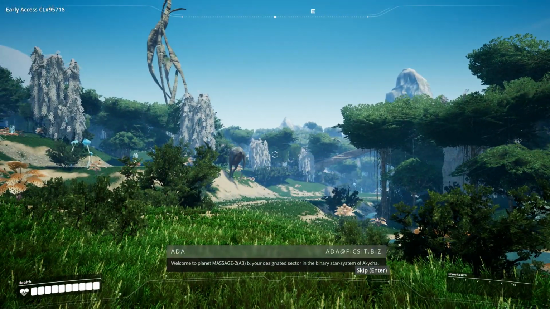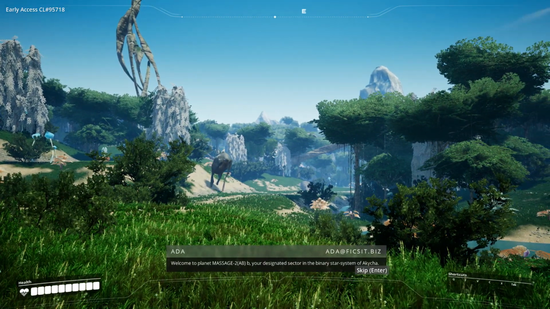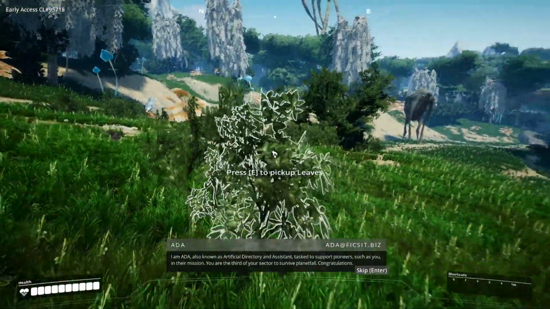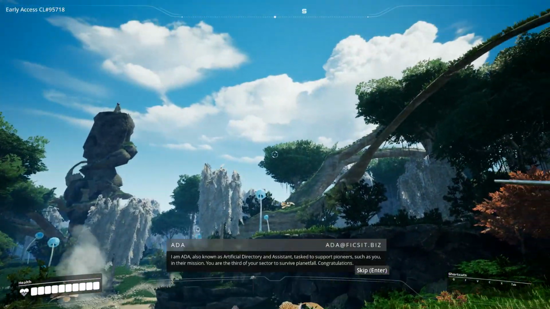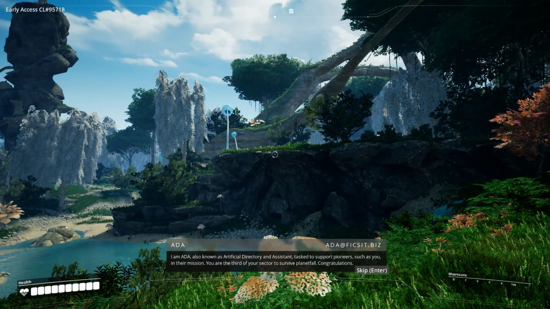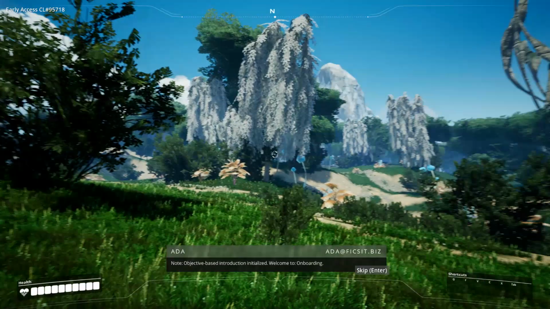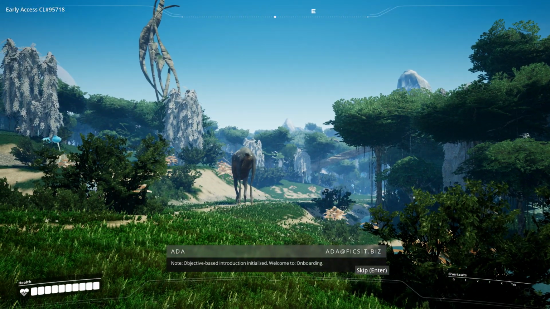Welcome to Planet Massage 2 ABB, your designated sector in the binary star system of accu-force. I am Ada, also known as Artificial Directory and Assistant, tasked to support pioneers, such as you, in their mission. You are the third of your sector to survive planetfall. Congratulations. Note: objective-based introduction initialized. Welcome to onboarding.